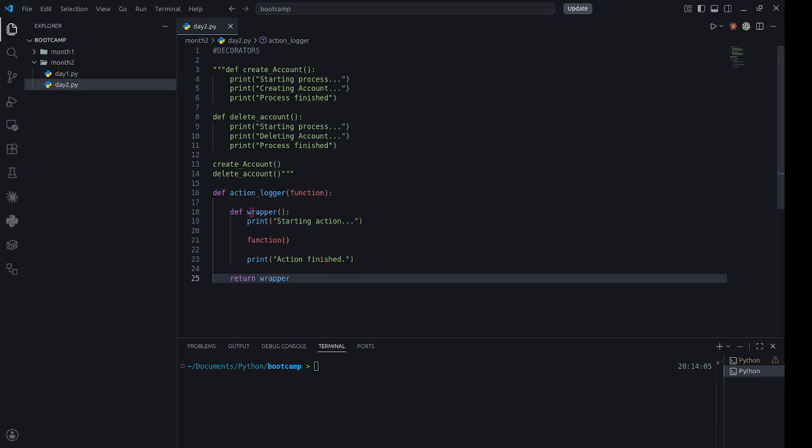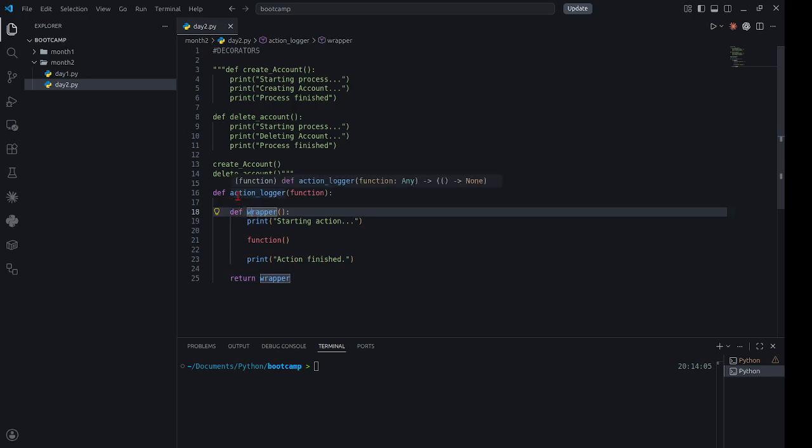So here we have a wrapper. This is just another function, a function inside a function, so it lives inside another function. Its job is to wrap around the original function. Here we have print starting action.